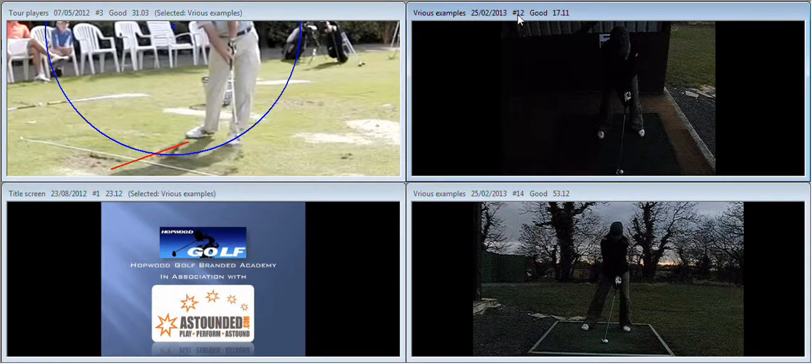If we look at you at the start of the session, from not a bad setup position, the takeaway needs tidying up as does the top of the backswing. However, as you come into the golf ball, you're in a rush to get the club back to the ball, the weight stays back in an attempt to get under the ball, and the low point occurs behind the golf ball. So we're hitting the ground here, and we'd like to be hitting the ground on or just in front of the golf ball.